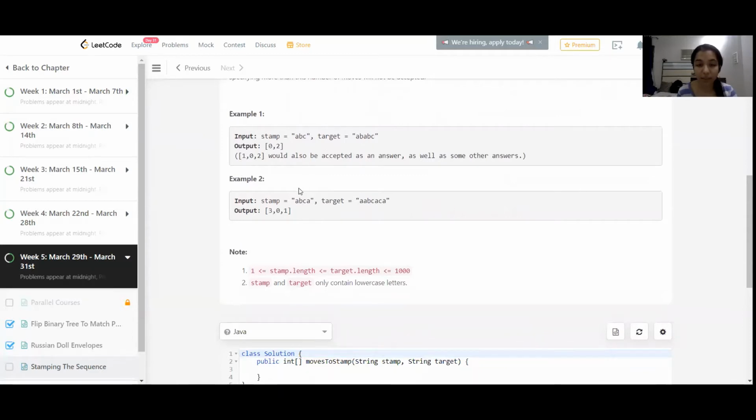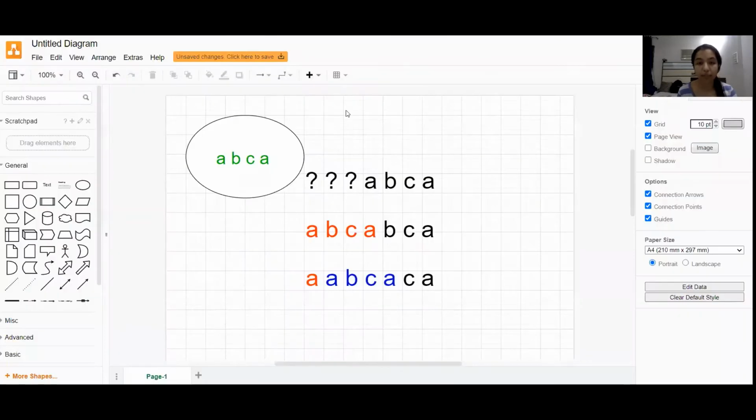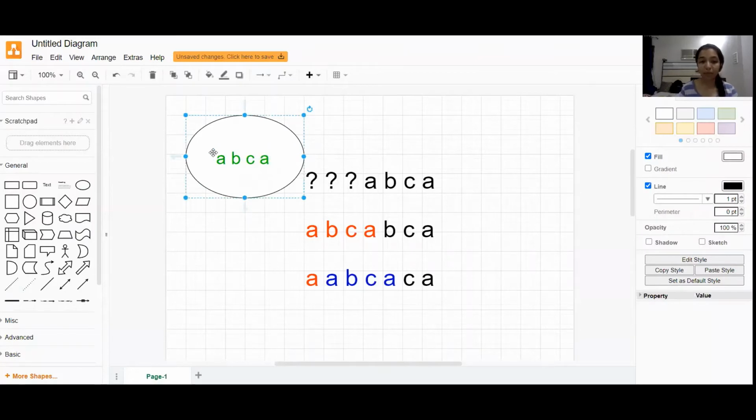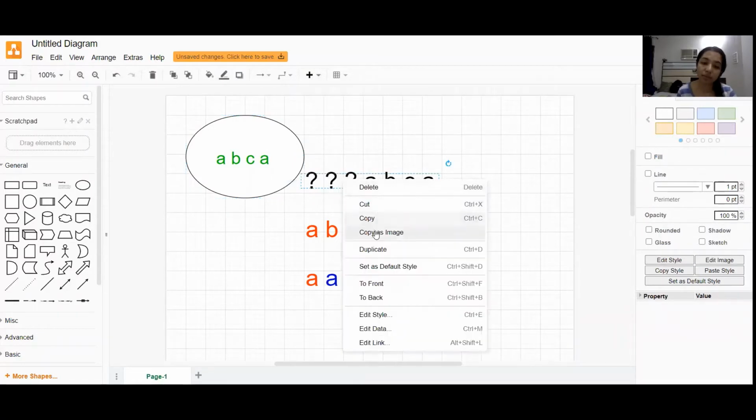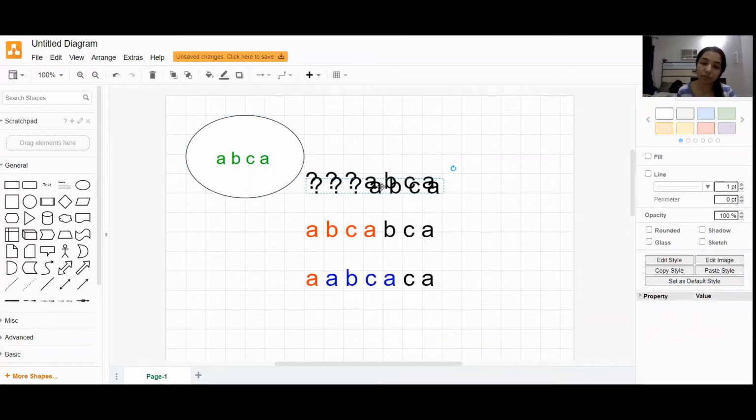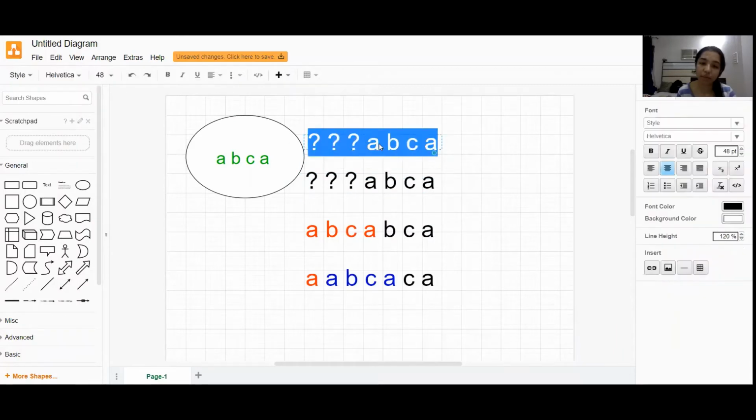Now let's understand the second example with the diagram. So this is the stamp, ABCA, and our empty string is given with 7 question marks, indexed 0 to 6.